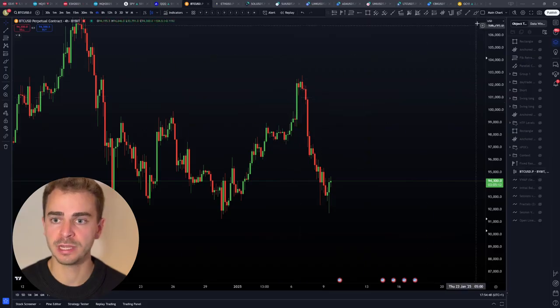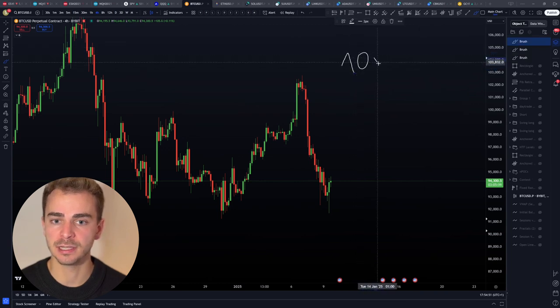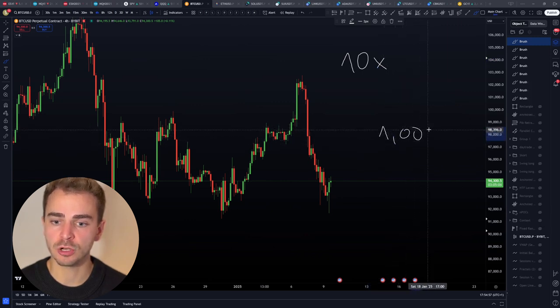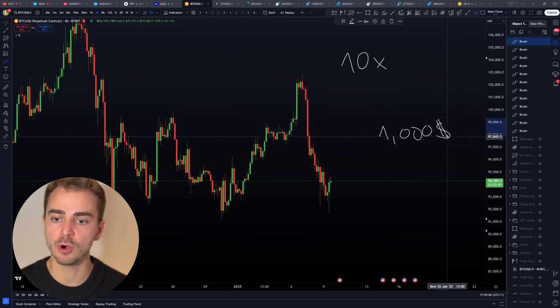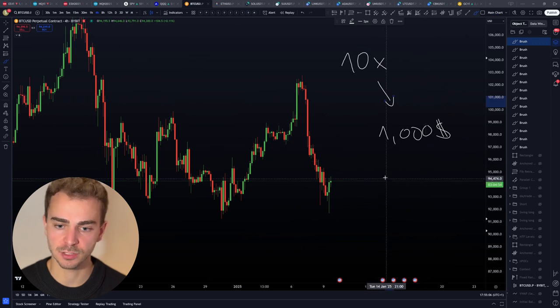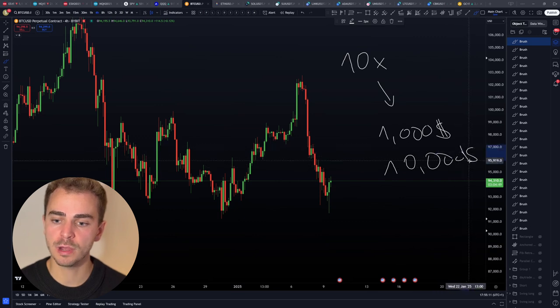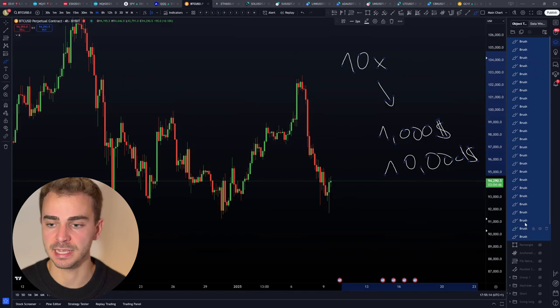So what is leverage and why is it so popular, especially among newer traders? Leverage allows traders to control a larger position in the market with a smaller amount of capital by borrowing funds from the broker. For example, when using a 10x leverage, this means, even when we only have $1,000 in the trading account, we can open a position that is 10x this 1,000. So this means we can control a $10,000 position with only $1,000 funds in our account.